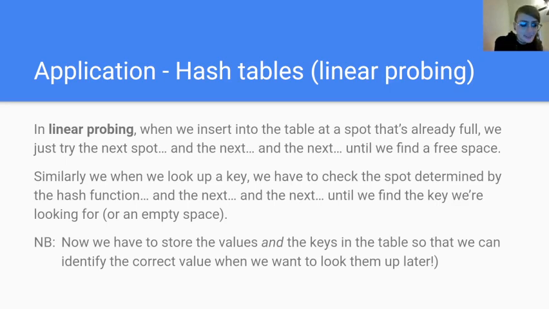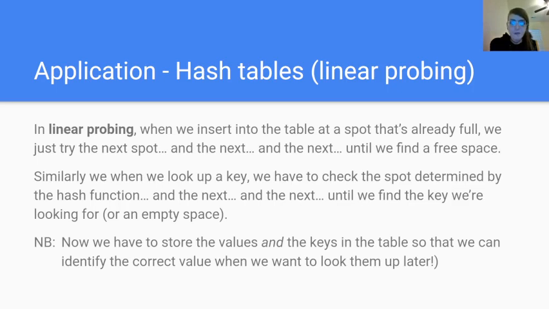Of course, now we also have to store the keys in the table. We can't just store the values because we have to be able to check, right? Like, oh, is this key the actual one that we're looking for? When we're going like, oh, next one, next one, next one. When we're searching for a key in the table, it doesn't do any good to just have the values because we know they all hash to the same thing. There's going to be no way to figure out which value we want unless we actually store the original key too. So we store the values and the keys in the table now.